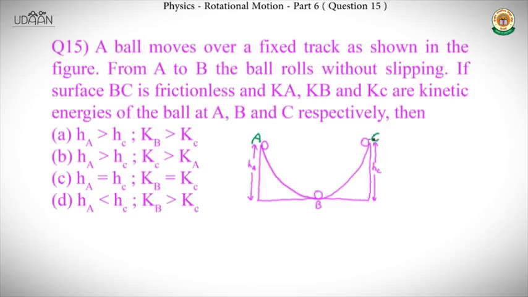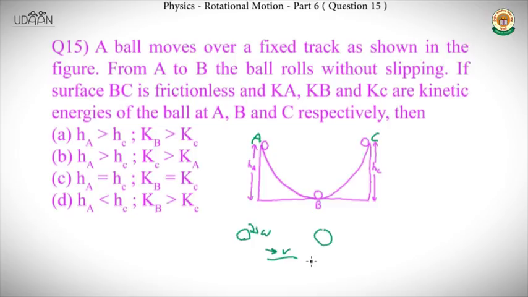Now moving on to analyze this problem, when this ball starts from point A and comes to point B, it will start to rotate with some angular velocity omega, and have a linear velocity v, which will be equal to r omega. And when it goes from B to C, since there is no friction force involved, the angular momentum will not change as there is no torque, and the omega value will remain constant. However, as it rises up, it will lose its translational kinetic energy which exists because of the v, and this will get converted into the potential energy.